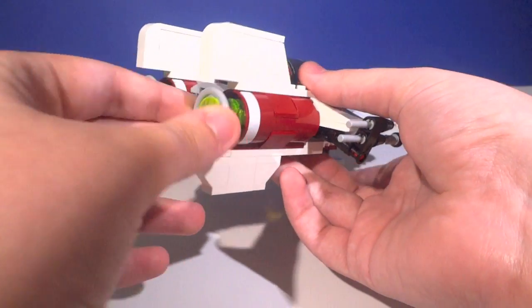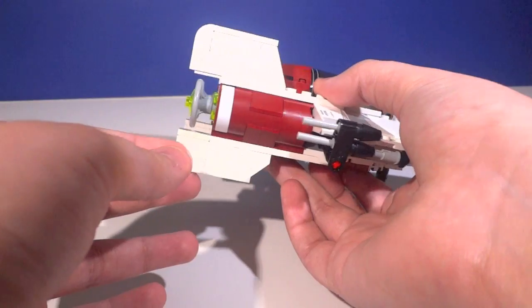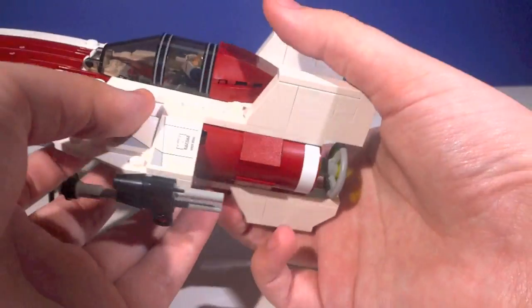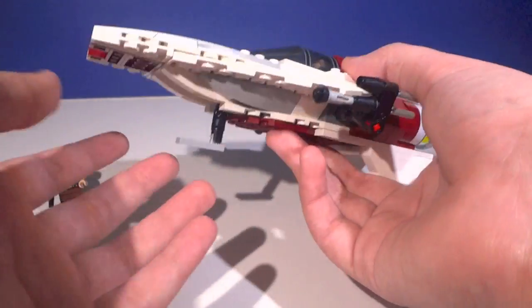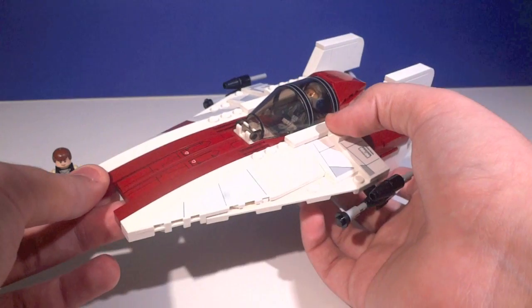And you can see here the engines, they also look very nice with those awesome translucent green pieces. And you can see LEGO utilized a steering wheel for those, and it just looks absolutely great. But other than that, there's not a whole lot else left to the A-Wing other than the flick-fire missiles, landing gear, detail, stickers, and the fact that you can see him nicely inside.